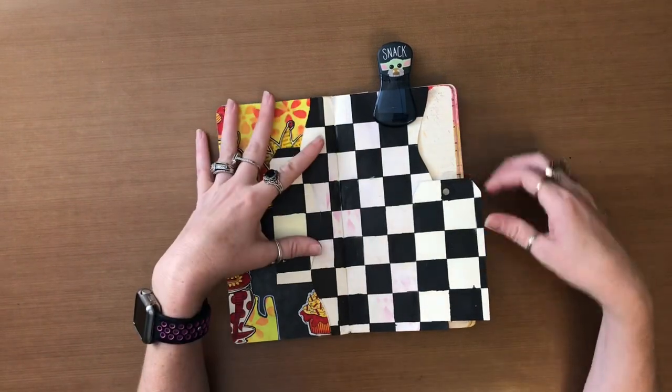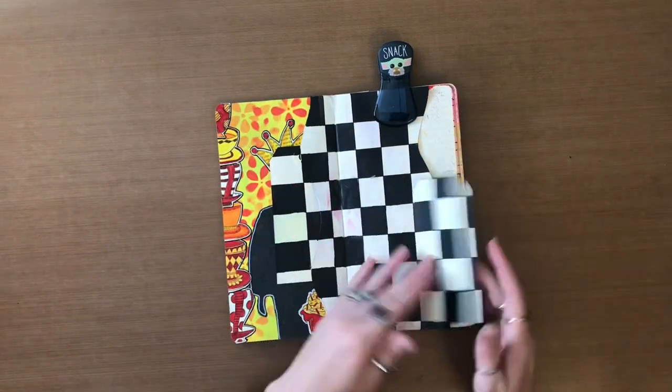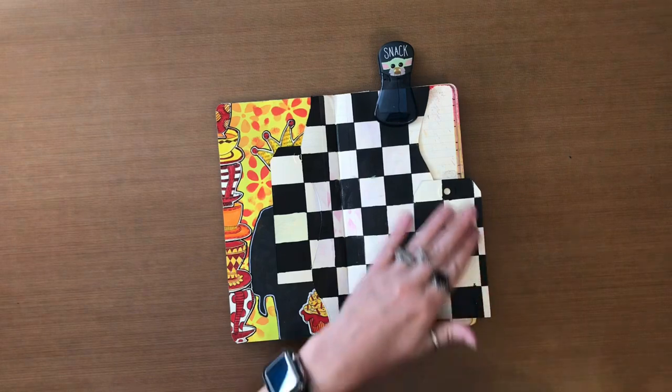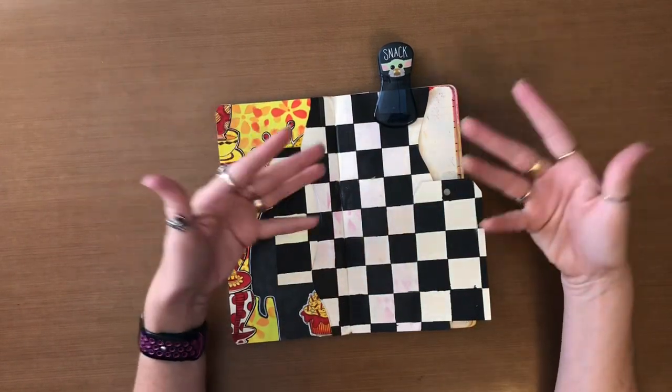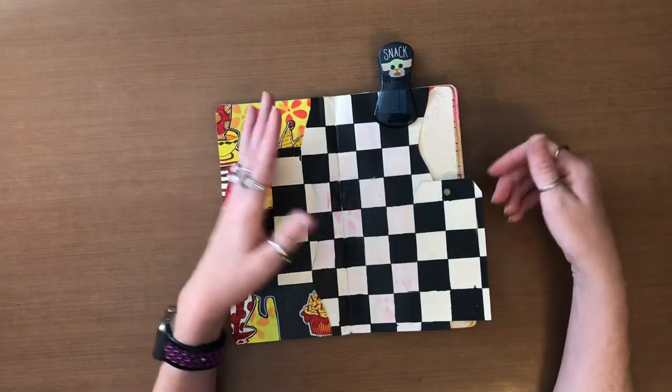Alright, so this is where we're at. I've done both front and back. Now you don't have to do the front side here if you don't want to. I just did. I wanted it to all coordinate and all blend.